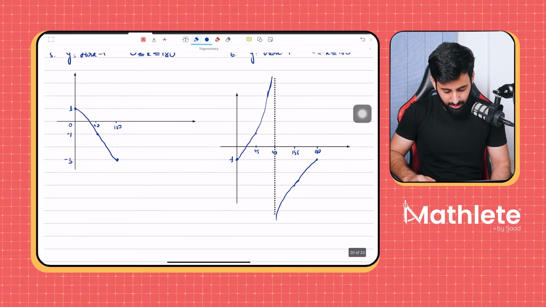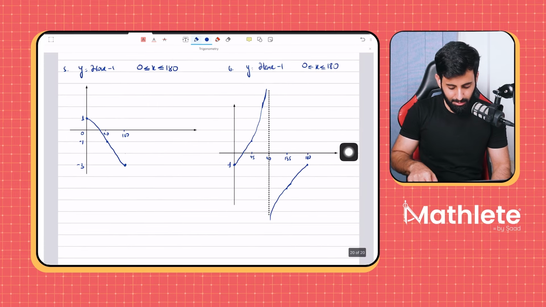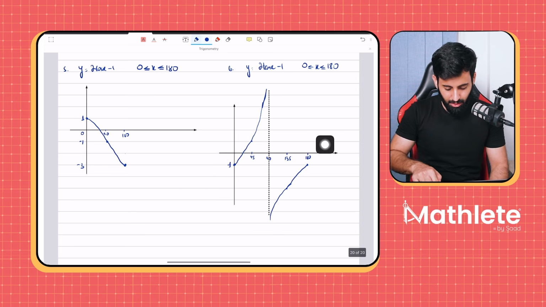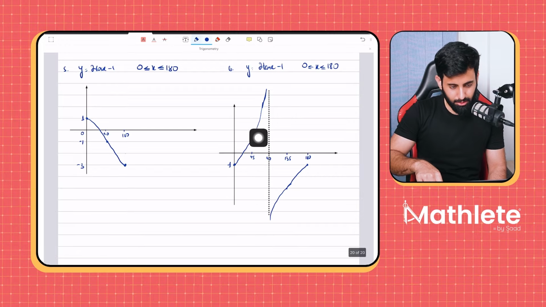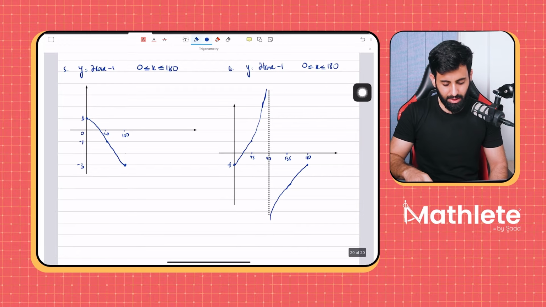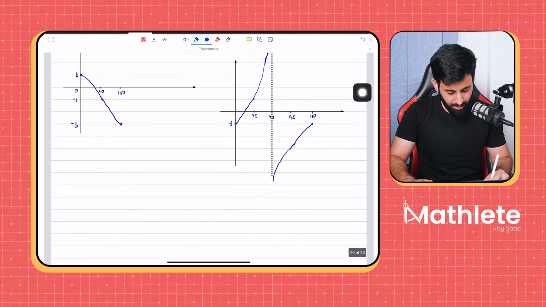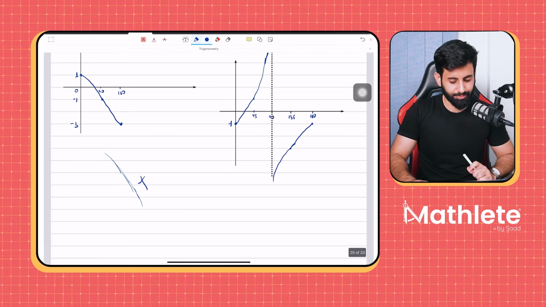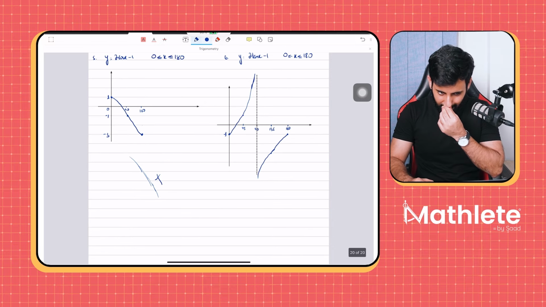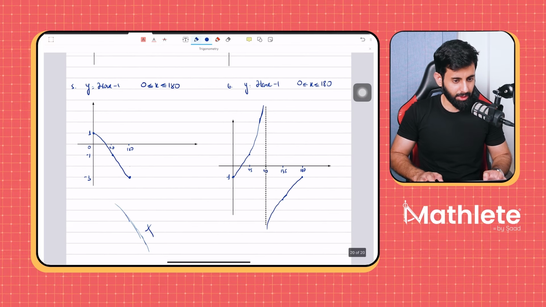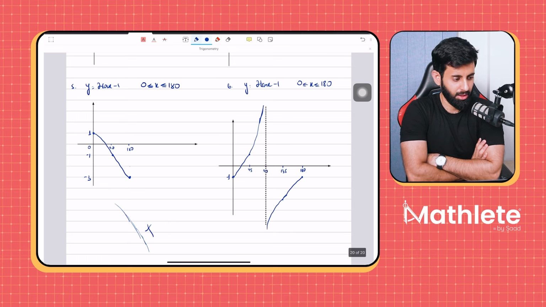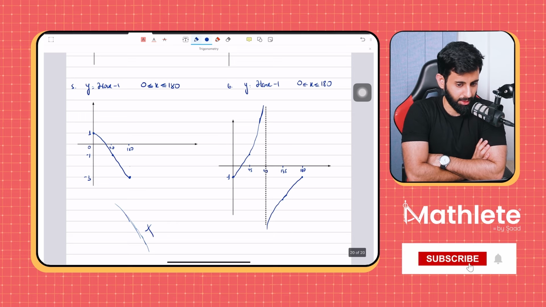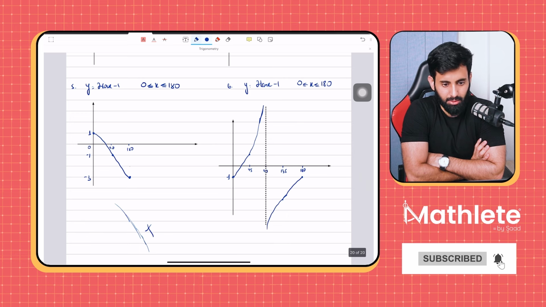Okay, so this is what it's going to look like. Now, this is a very half-hearted attempt. I should tell you guys, this is not what your graph should be. This was just to get the point across. Your graph should be like a single stroke of pencil, not multiple strokes. Just like how it used to be in IGCSE. If you're making a curve, you're going to do it in one go without lifting your pencil. Not like this. This is unacceptable. You'll get the hang of it. Today is literally the first time we're doing graphs. So don't expect to get the hang of it from day one. Give it some time, give it some practice, and you'll get the hang of it.